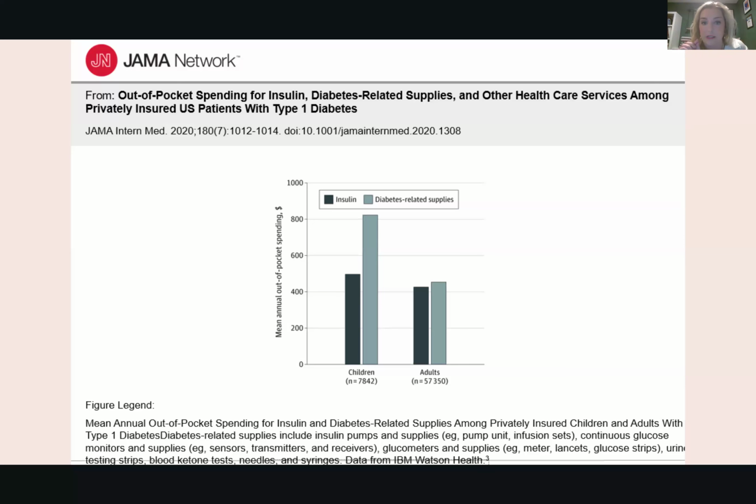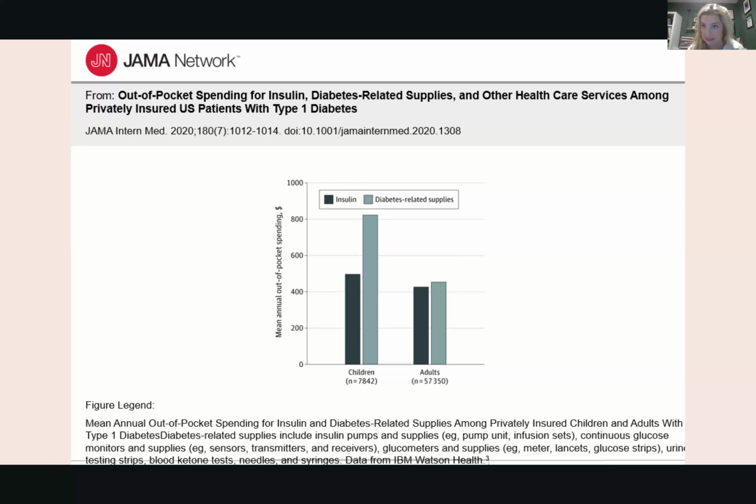And what I'll tell you about the adults number is, when I talk about insulin, this is your required med, right? You're not going anywhere with diabetes without insulin. So if that has to be the first thing you pay for and you're unable to afford it and you're rationing it to string it out to last as long as possible, I'm going to go out on a limb to say you will not be buying an insulin pump, because with an insulin pump, now you have durable medical equipment. I have to change that insulin pump every 2 to 3 days, right?